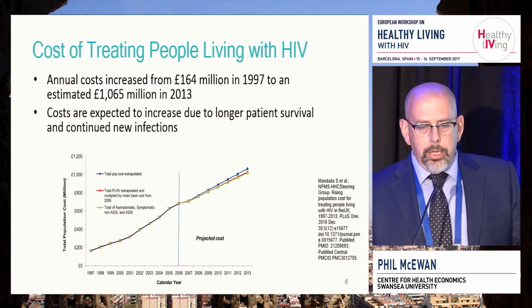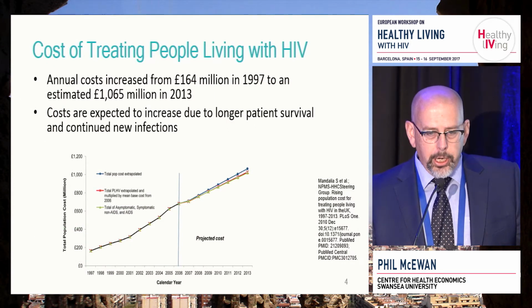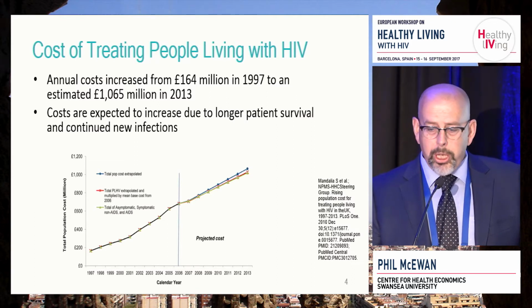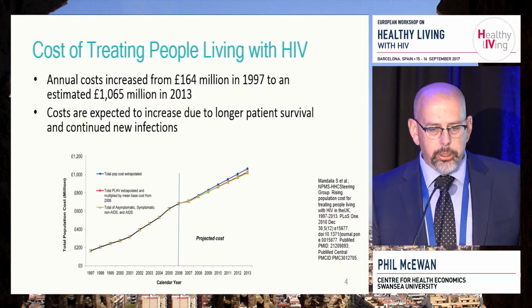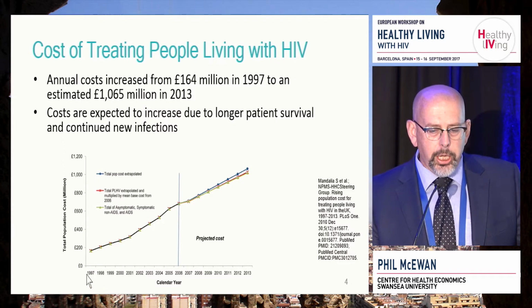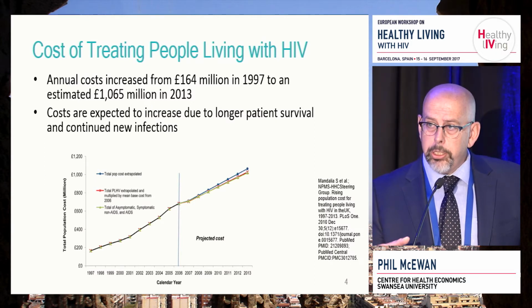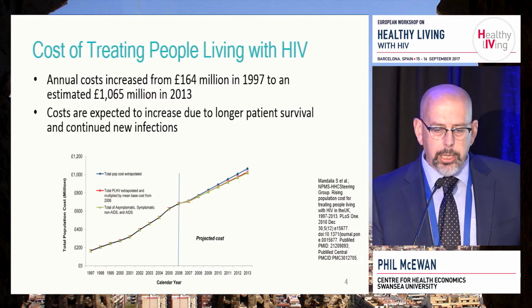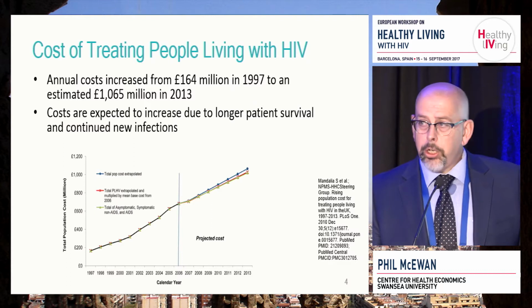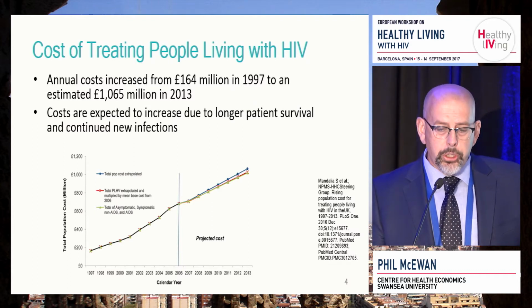What it also does is it focuses attention on costs, and I think that's quite natural. I'm just going to show you a couple of slides taking slightly different perspectives, both UK, but these kinds of studies have been done across countries. Generally, what this slide is showing is that from 1997 in the UK, the cost of treating HIV was around 164 million, made up of both antiviral therapy as well as hospital and outpatient costs. By 2008, that had increased to around 700 million and projected to cost about $1 billion by 2013, which is about right. Much of that cost increase is driven by more patients in care.